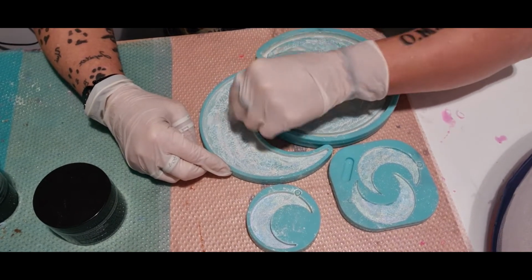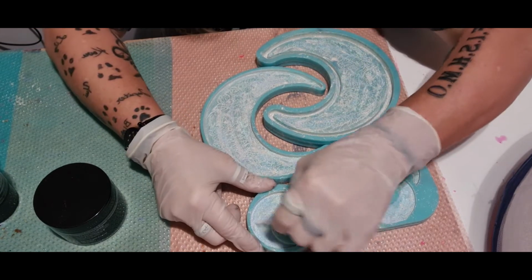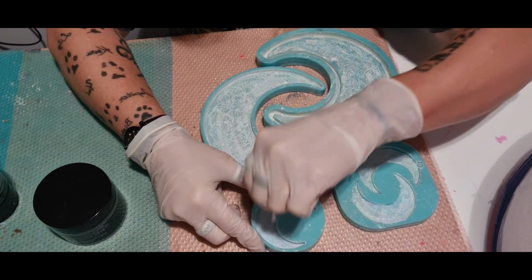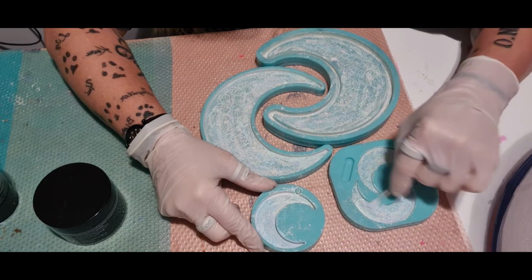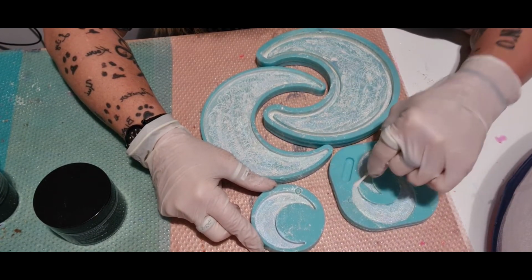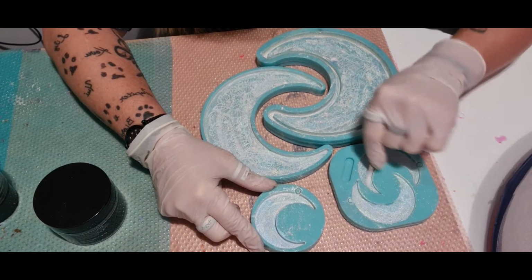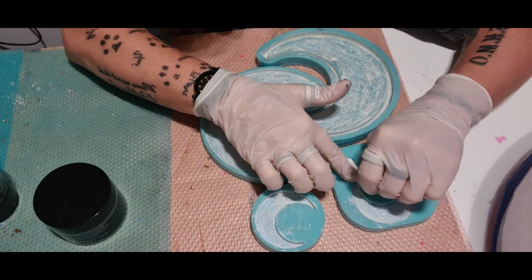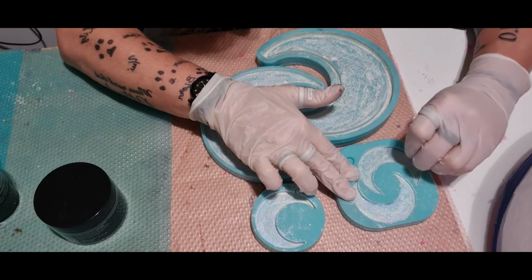So I got this black one that I got from Artie Susale, and I mixed it up, and it looks very metallic black. I'm just checking all this in here. Make sure I did get down in all the little grooves.